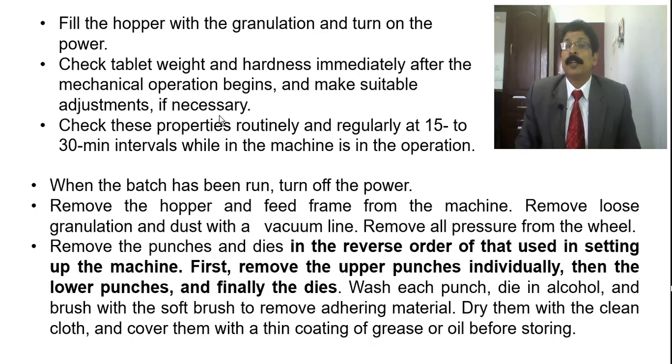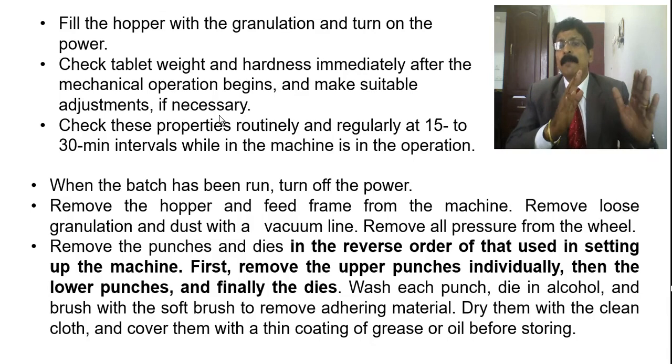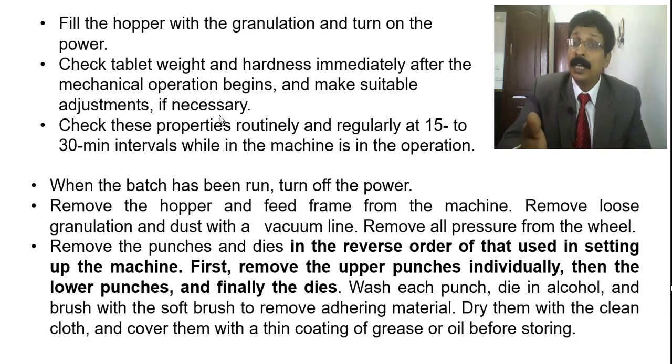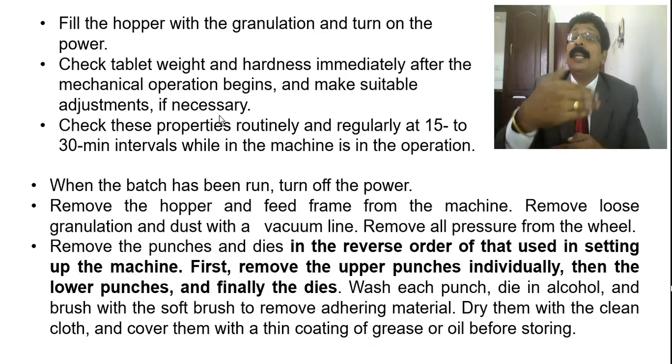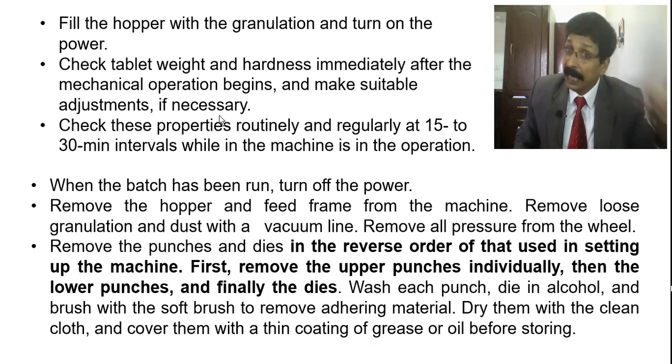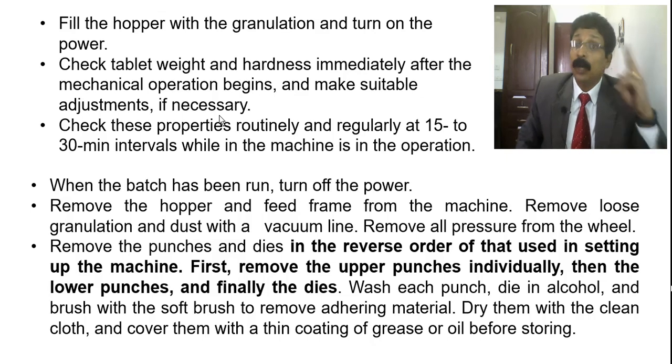So why I am telling from the beginning, you have to remember the procedure. After finishing work, dismantling we did in reverse. In fixing, what did you do? First you fixed, what did you fix? The die. And second you fixed what? Second, lower punch, then upper punch, then feed frame, then hopper.